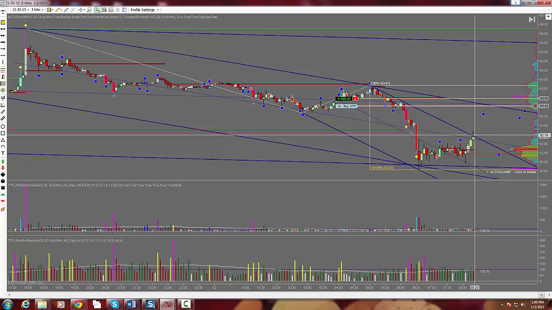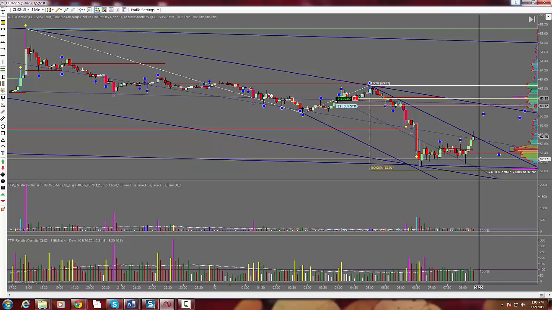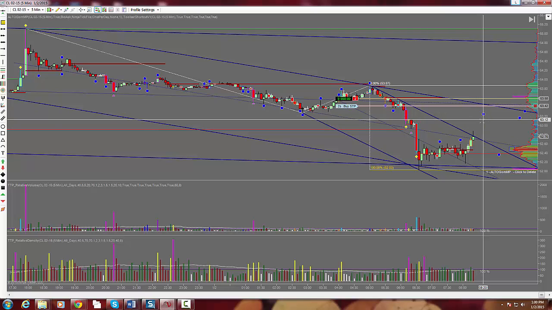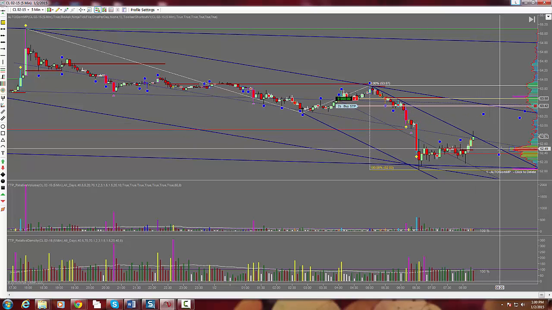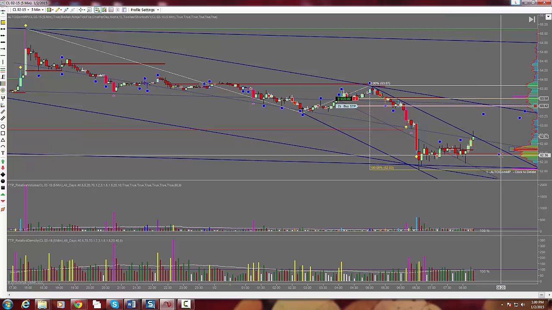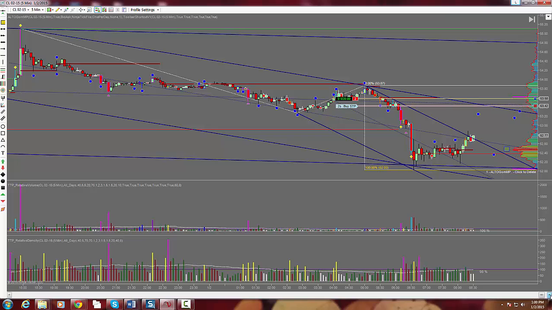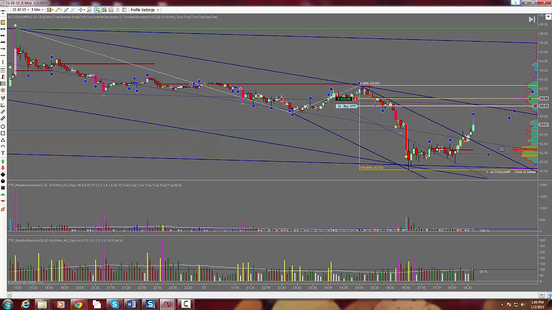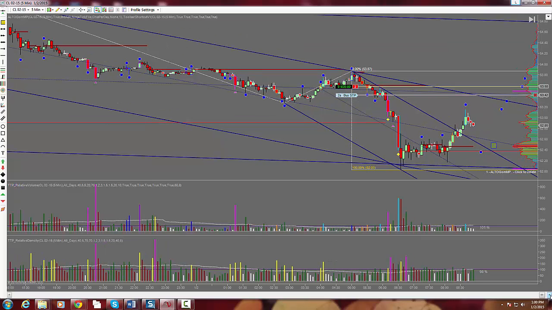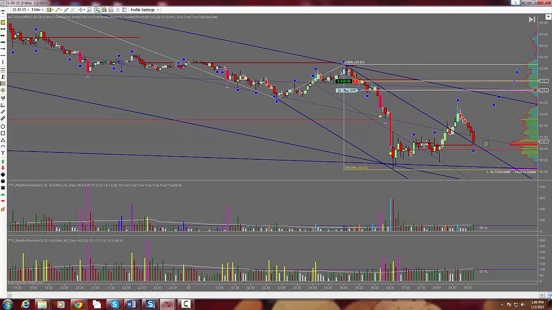Now we're either going to come off of this and come lower, or we're going to break up out of this trend channel and then pull back to it. If we're going to break out and pull back to it, I want to get in where it pulls back to it. Boom, it breaks out right there. Now I want to see it pull back down to the top of this trend channel line, and it does that right there. On this bar, I'm tempted to go long. If I want to wait and see a little bit of confirmation, I'll do that, which is what I did.